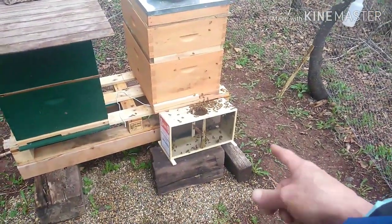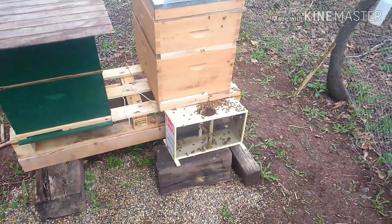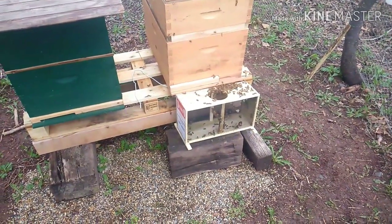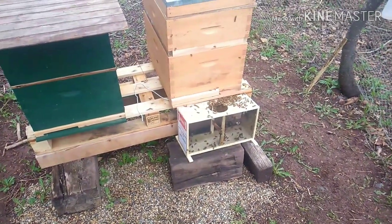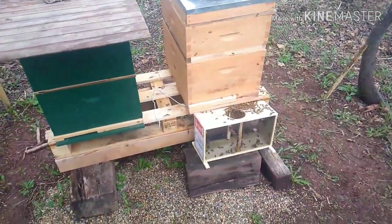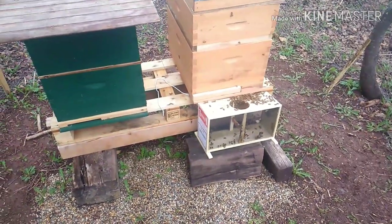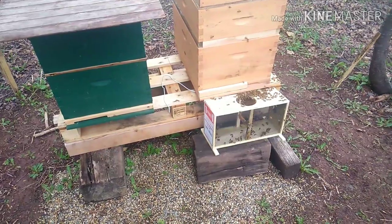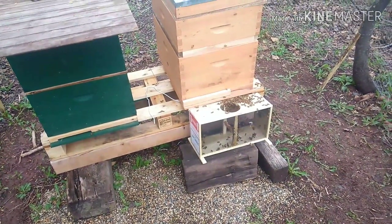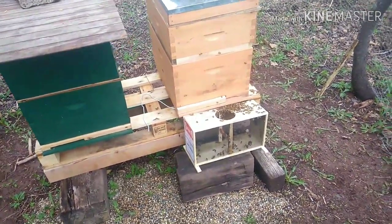Now all those bees you see down inside that package, as you can see, they're actually marching up in there, and they will. The bees are already inside the box. They're fanning the box already, getting the pheromones from the queen down there. They're going to smell the pheromones. They're going to march their way back up there. Even the ones that are flying around, they're going to find their way in there. Keep in mind, I'm only like 2 feet away from these.